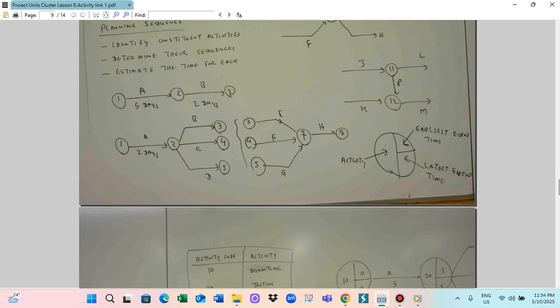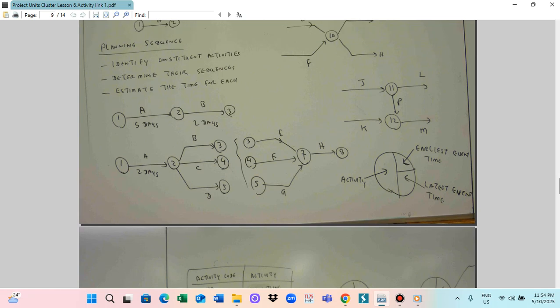Interaction means activity J starts from node 11 and continues to activity F. And activity K goes to node 12 and goes to activity M. So from 11 to 12 you do another activity, P. This means that you do activity J and proceed to activity N, and K to N. Between nodes 11 and 12, activity P is to be performed. So this is for the chart.